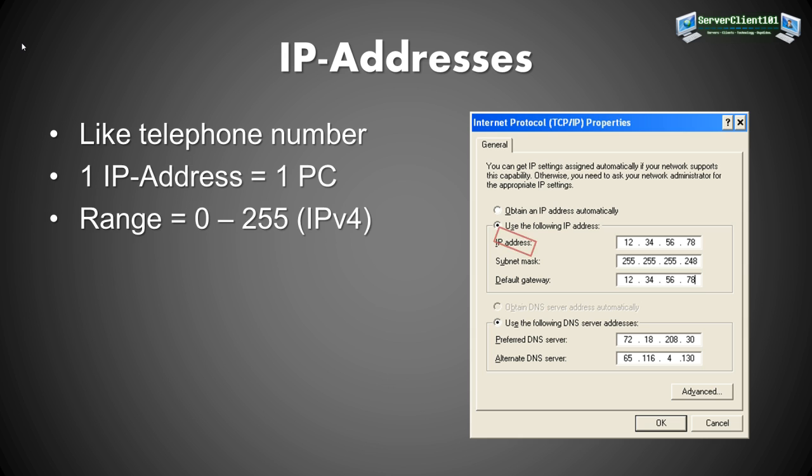And the range of those numbers you see here goes from 0 to 255 in the IP version 4 protocol, which we still use. There is one that is going to replace this protocol, called IP version 6, but currently it's not really released.